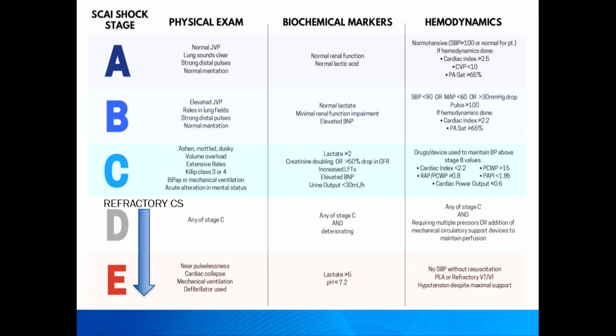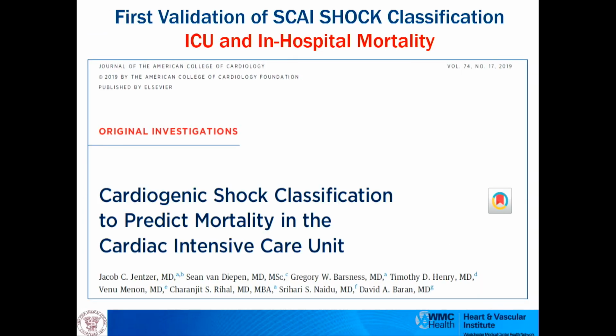And you can see here we had the table. As I mentioned, the reason why I went through that case is that it's very clear that you come in with physical exam findings, then you can fine-tune it with biochemical markers, and finally fine-tune it with the hemodynamics to go up and down the scale based on the data that you have in front of you. We then validated all this through a variety of databases.